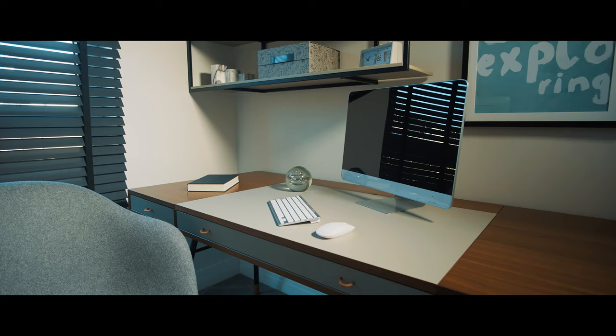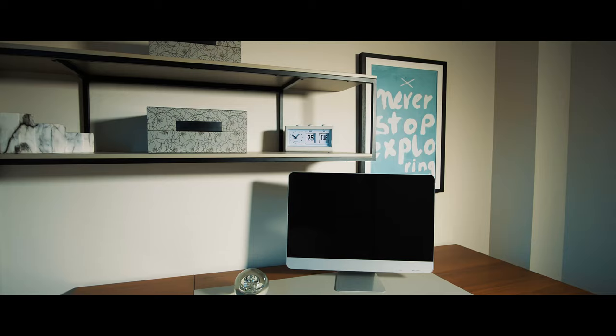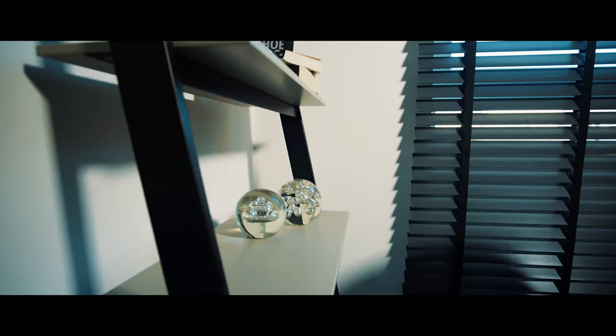For the study space we wanted to keep it a nice neutral palette, using natural woods like walnuts. The Cupertino desk is very slim-line so again you've got that sense of space when you're working in there, and you've got all that natural light from the beautiful big window coming in as well.